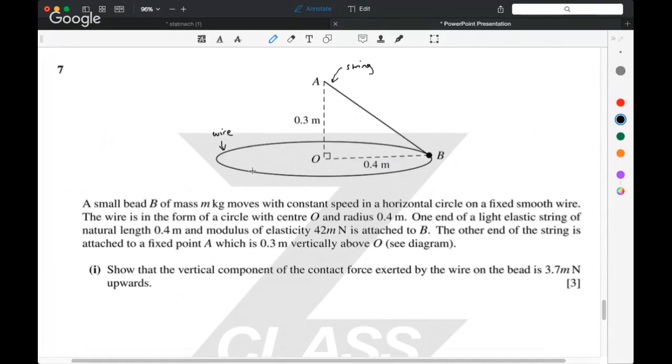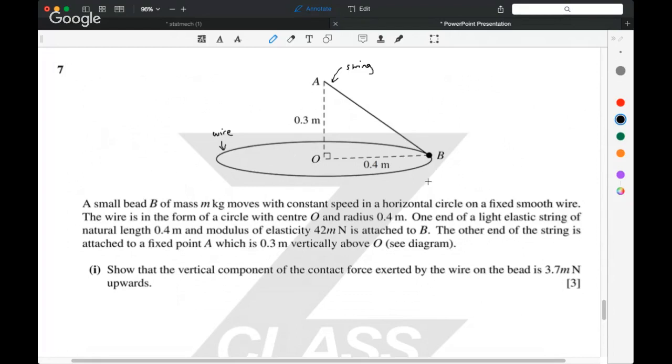So what they're asking about is this thing called the contact force, which hasn't come up before. The contact force is also called the shear force. It means a force exerted just by things being in contact. So we're talking about the force exerted by the wire. It doesn't need to be along any particular direction. It's not like the tension in the string where you've got a very direct line of force and everything's clear. It comes from friction and various other things, electromagnetic repulsion, which I guess is friction anyway.